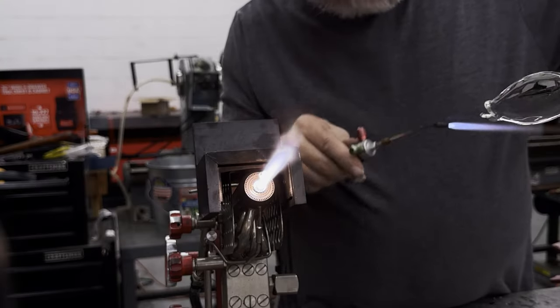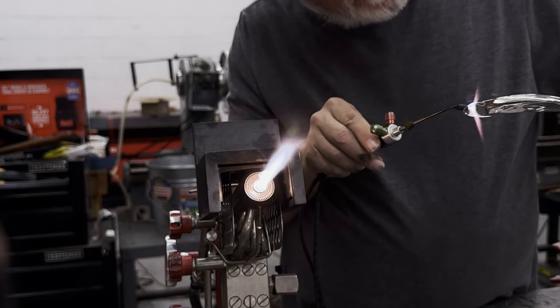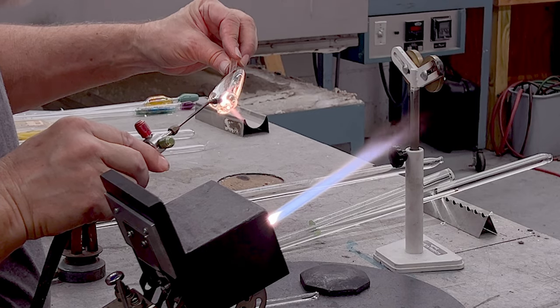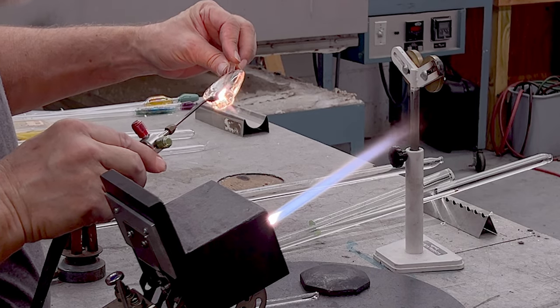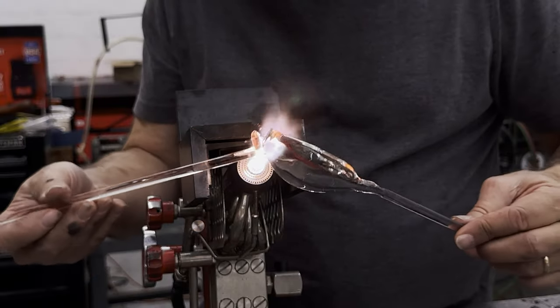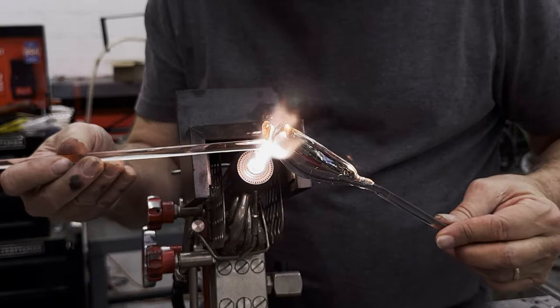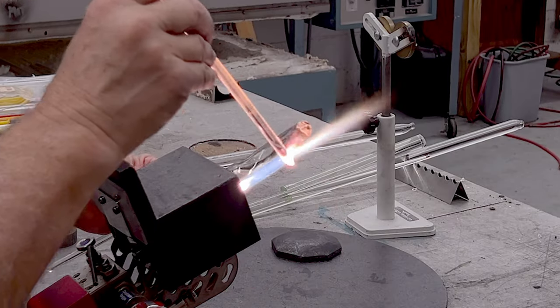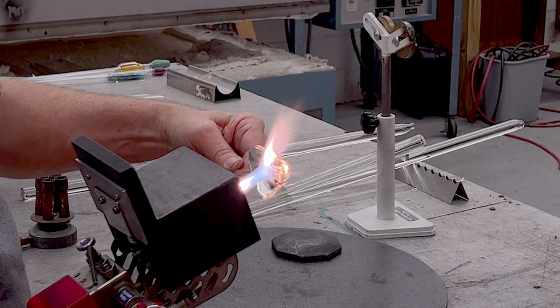I have to immediately go into the mouth with my mini torch to smooth out the seal there so it won't crack later. A crack in this area later in the process would almost certainly be fatal. The area behind the lower jaw needs filling for the contours there to be correct. I use an 8mm rod to dab in some glass where needed and paddle it smooth.